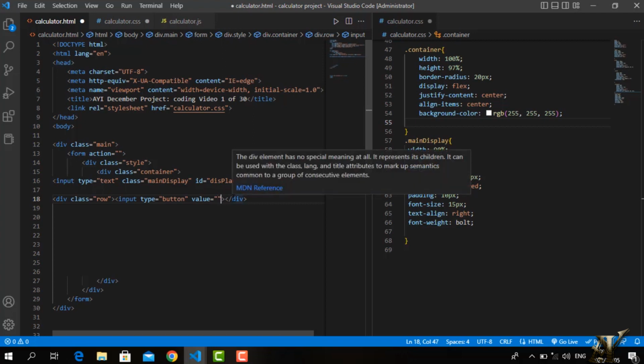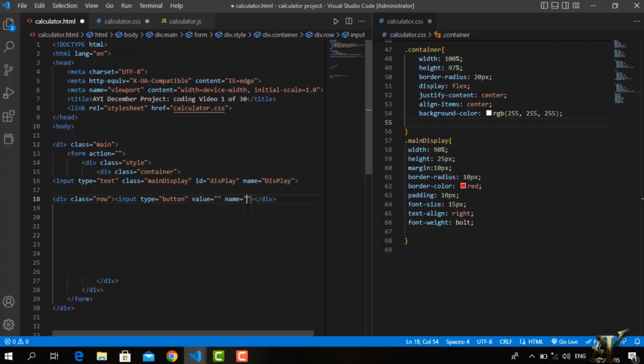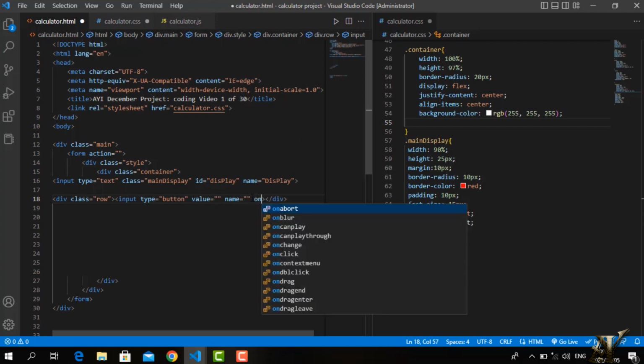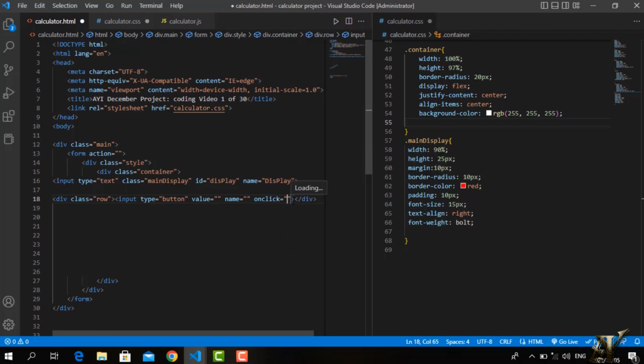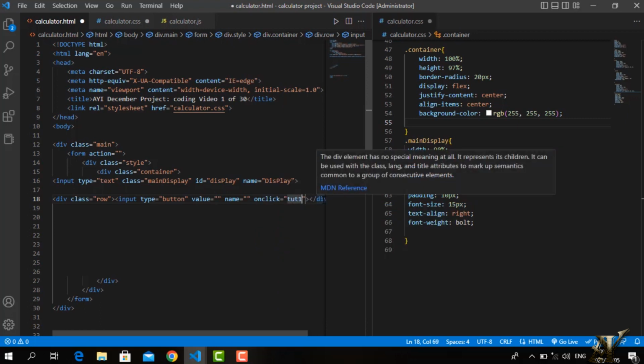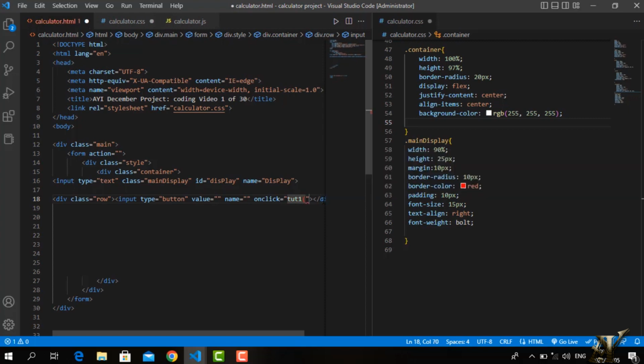The value will change on each input. So I'm gonna first go out, I'll come back to that one. Then I want the name also. The name also will change on it. I'll leave it empty. On click. So I'm gonna say on click, it's gonna be, I'm gonna use this word shoot1, and I'm gonna put brackets. Then I'll come back later. There is a reason why I explained that one.